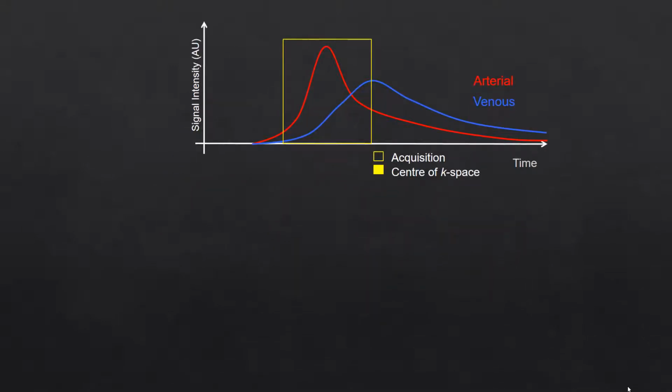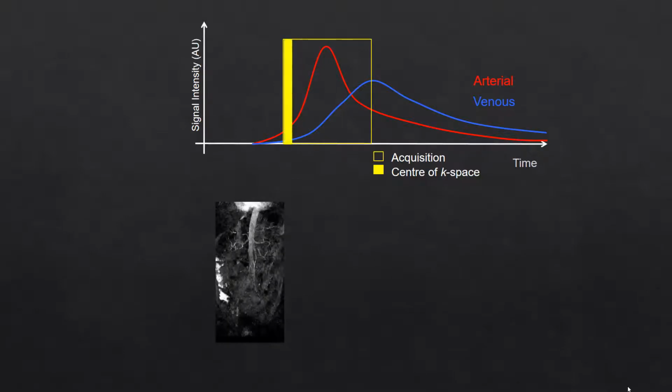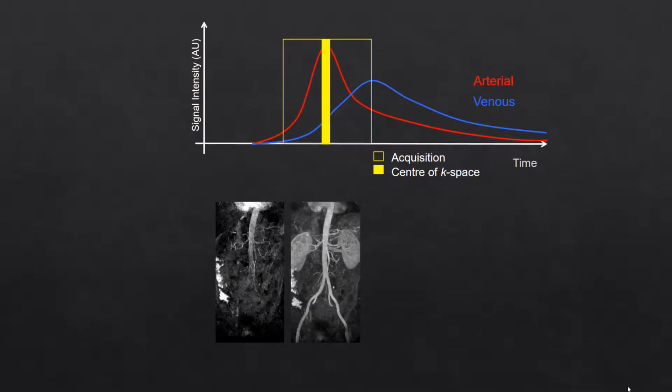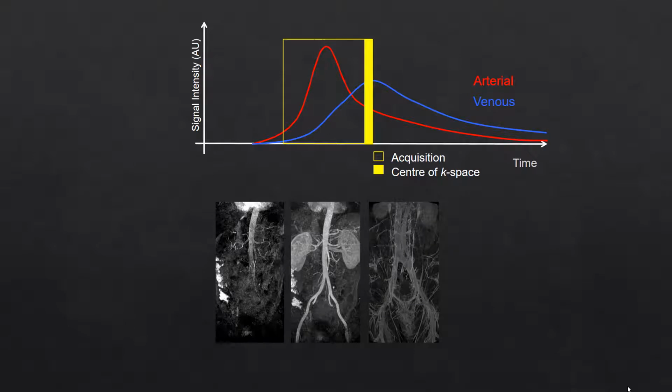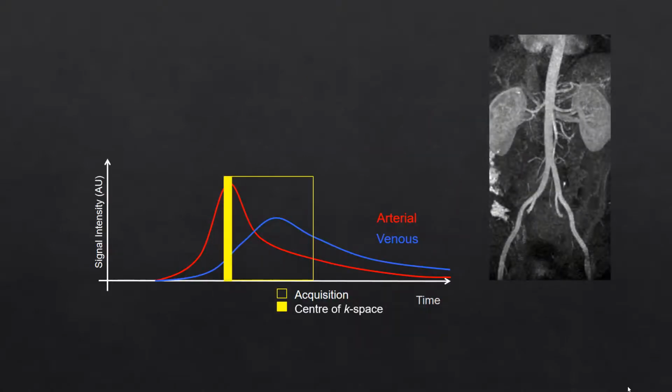But we can choose to fill K-space at different times during the sequence. In theory, these images could be obtained at the same sequence starting at the same time, simply by choosing to fill the center of K-space at either the beginning, middle, or end of the acquisition. In practice, the best method is usually to commence the sequence as close to the contrast peak as possible and immediately fill the center of K-space.